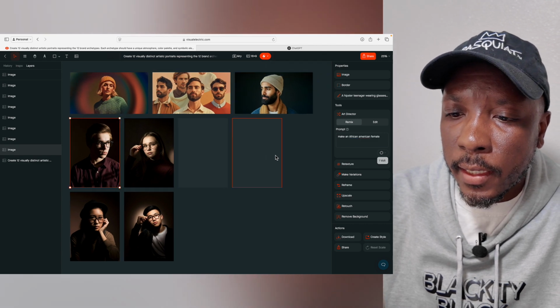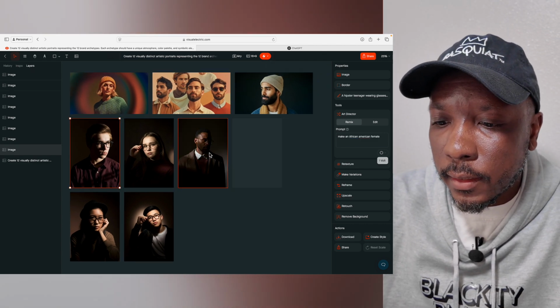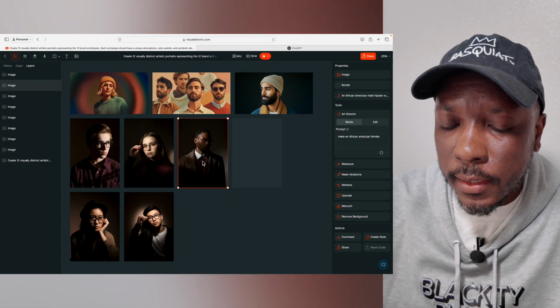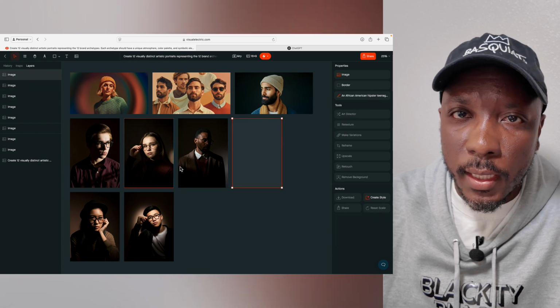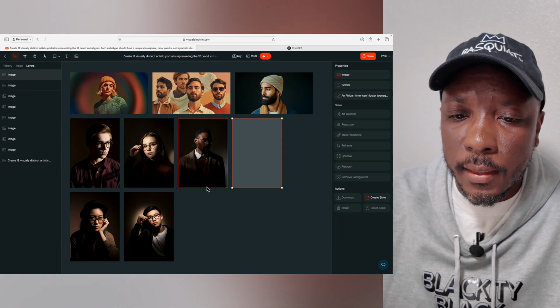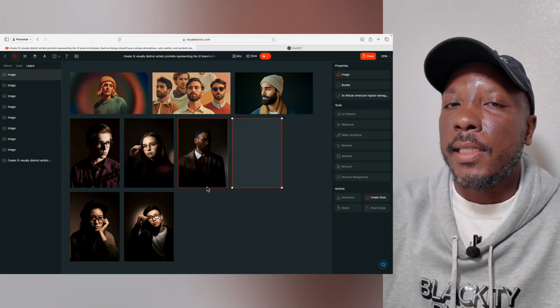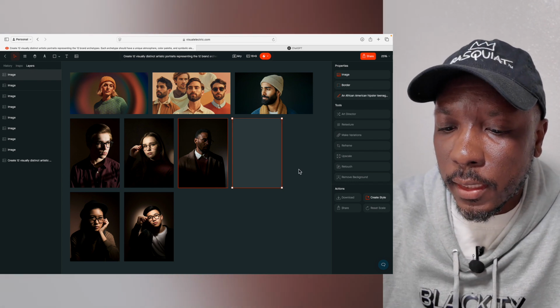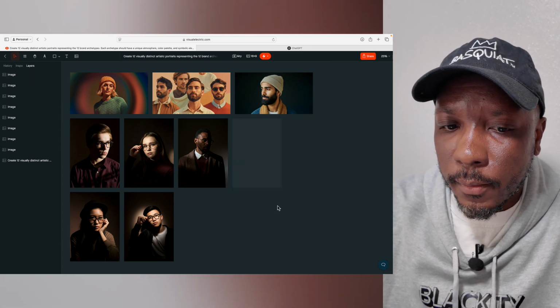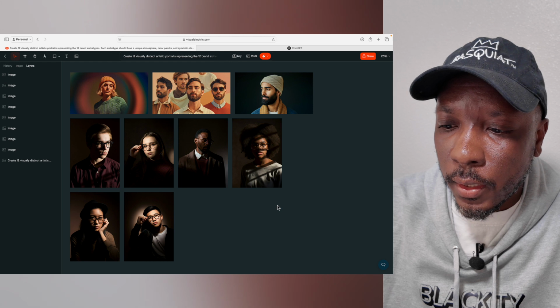I'm going to build on that, wait the time that it takes, and there you go. You still got the same color consistency, and that's one thing I really like, the style consistency. So the face isn't necessarily the same, but the style is very consistent. So there's different things that you can do with that.